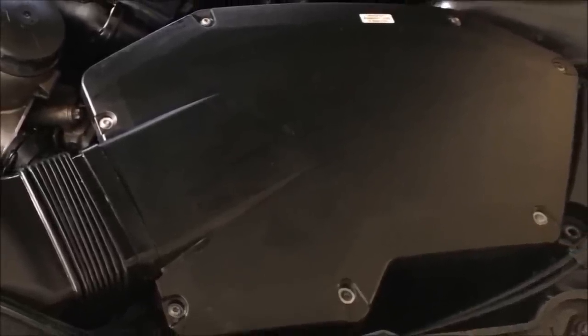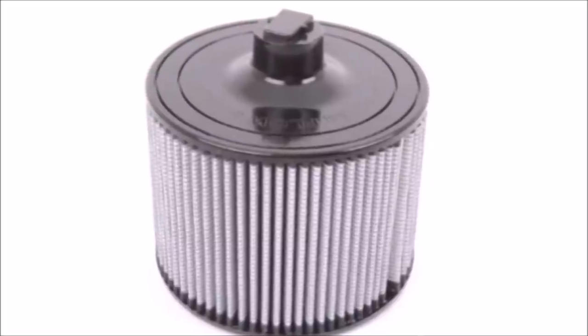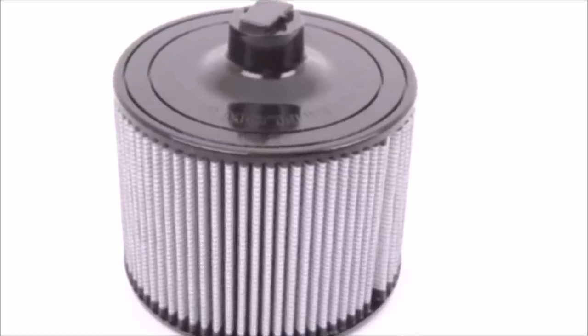I use the European model airbox. I got mine from a totaled 325i from the United Kingdom on ebay.co.uk. These air intakes are, like I said, top mounted, so you don't have to remove the airbox to access the filter. You just take the lid off and remove the old filter, put the new one in, or clean it, whatever you're doing. It's a lot easier, and it's a big cone filter, so you're getting the best of both worlds. You've got the big cone filter that can suck in lots of air.